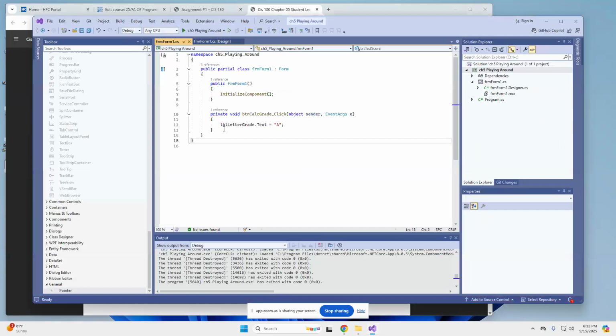Now I'm going to do some additional programming. So let's do an if statement right here.